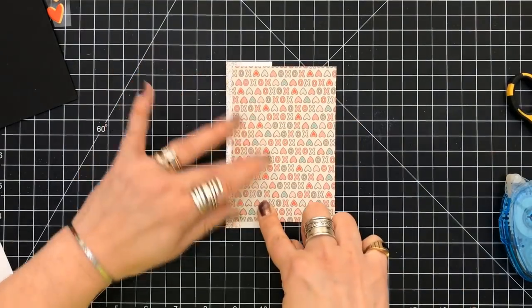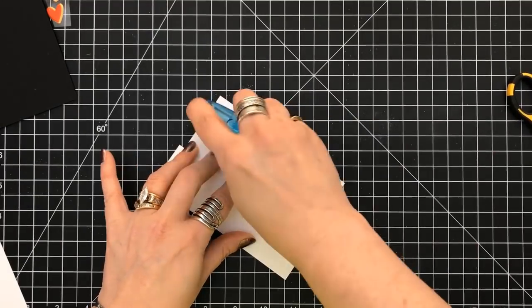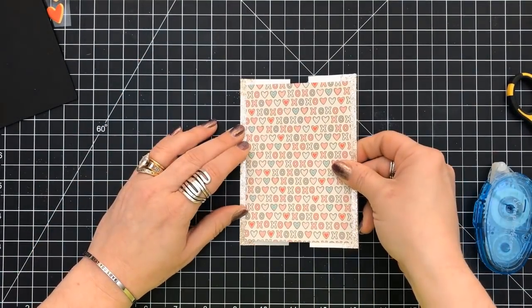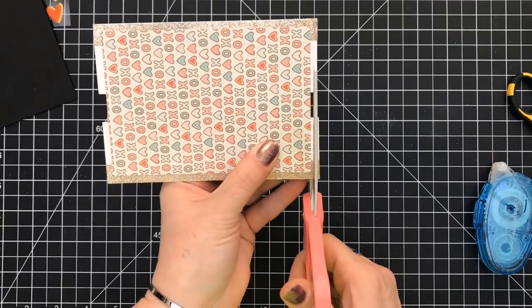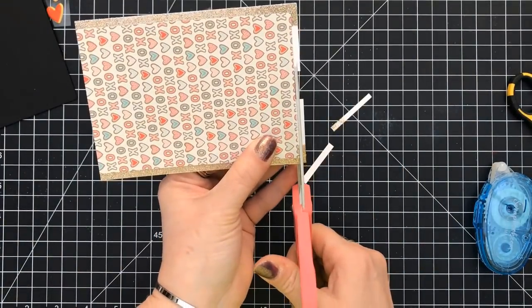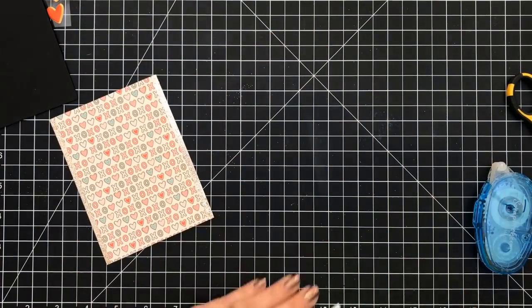And then once that's set in, this is almost taking up the whole card base, which is again 4 1/4 by 5 1/2. So really this panel total comes out to be about 4 inches by 5 1/4. So that gold, you're only seeing about 1/4 of an inch on each side of it. Once we have that adhered, we're going to trim off the edges.